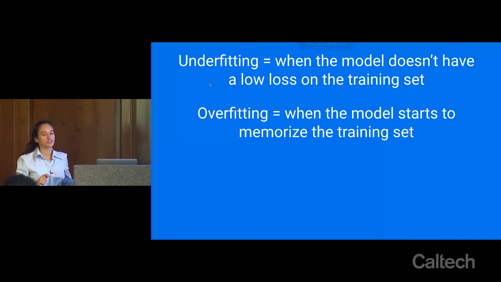Overfitting is when the model starts to basically memorize the training set. Okay, so now what I'm going to do is show you the plot of a validation curve and the plot of the training curve on top of one another, and there are 3 different instances. And I want you guys to brainstorm and then tell me, what are we seeing? Are we seeing underfitting or are we seeing overfitting?